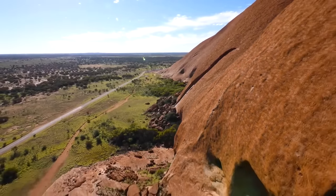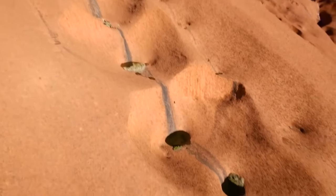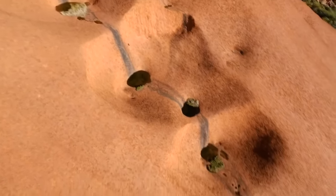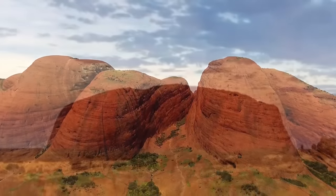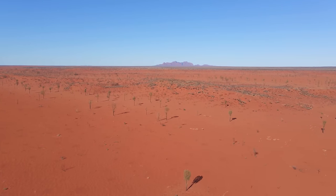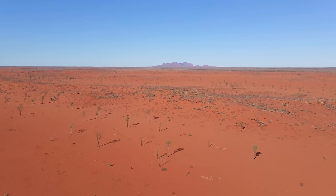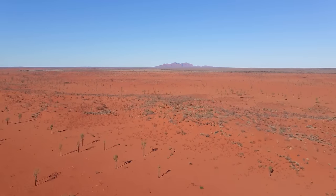If you were to scratch beneath the surface, the rock would be the typical silver colour that unoxidised iron exists as prior to succumbing to rust. When looking at the two geological formations, it is visually obvious that they are composed of different rock types: Uluru of Arkose Sandstone, and Kata Tjuta of gravel consisting of pebbles, conglomerates, and boulders cemented by sand and mud into what is known amongst geologists as a conglomerate.